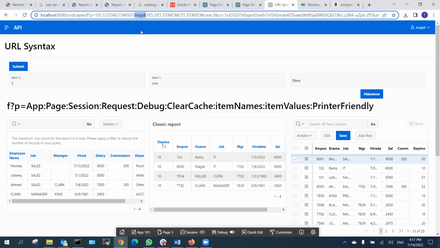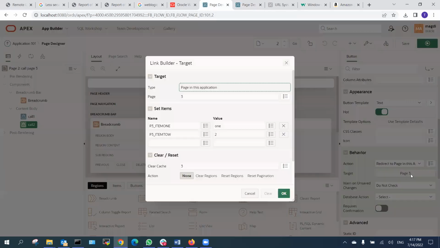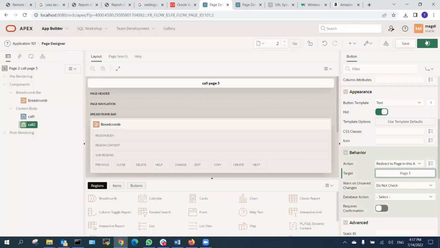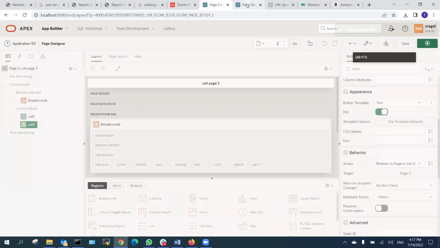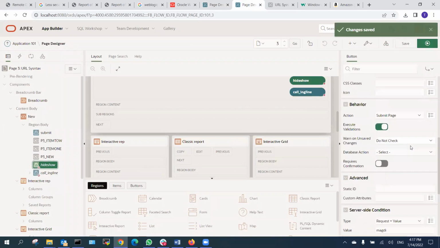This is the username, no? No, this is not the username, and it was by accident that I did this, so I can just make this my request. And this is case sensitive. I have to go back to page 3 on that button.